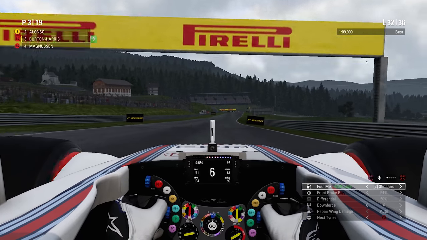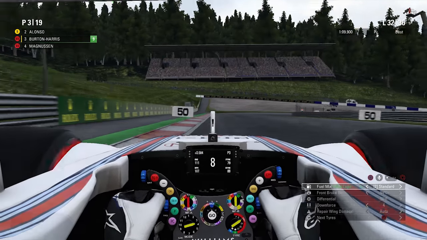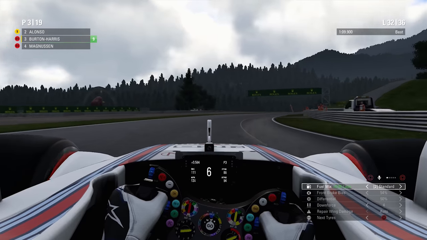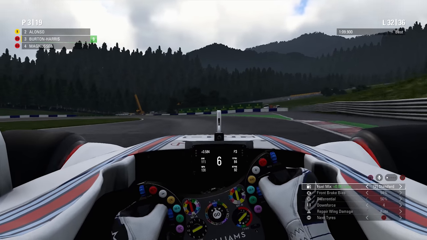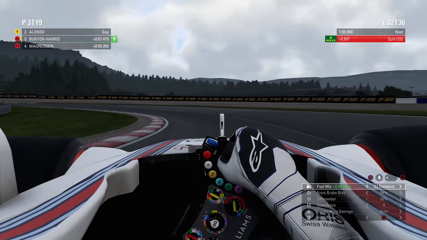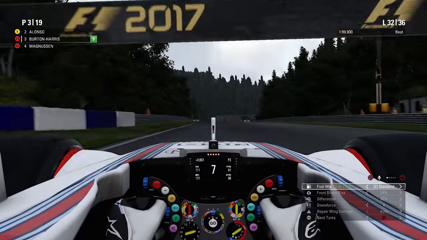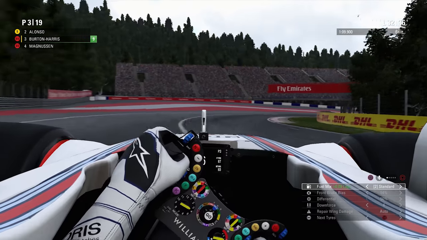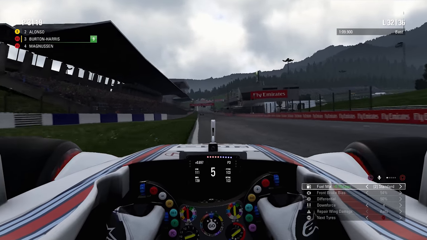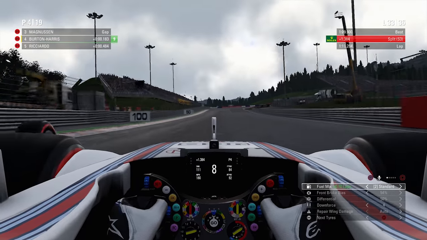Oh, now Magnussen's got in front of Ricciardo, so hopefully if those two can start fighting like they are right now, that'd be awesome. God, I am sweating like a pig. God, I am useless today. Made so many mistakes at the start, now I'm just making mistakes at the end when it's most important.